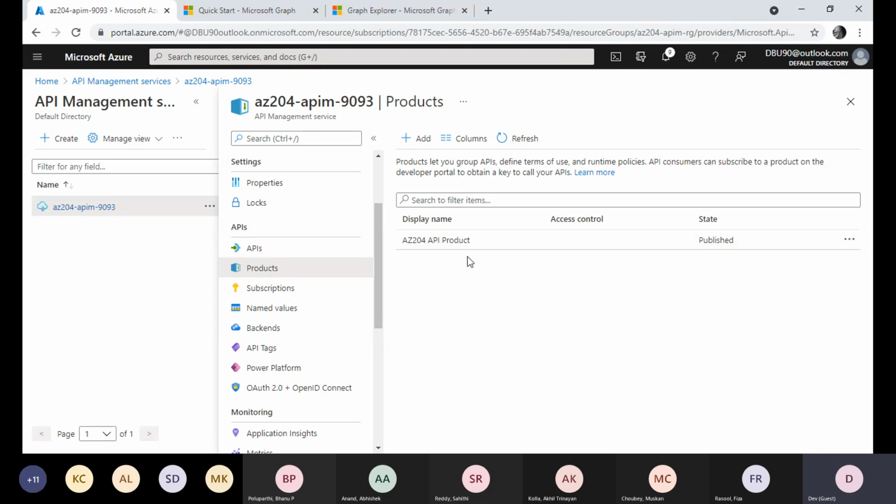Okay, so we have published this. We're done with the publishing part also. So it's done. Now let's view the result. Let's go and check with the demo conferencing API.